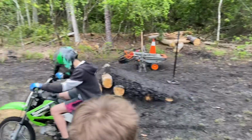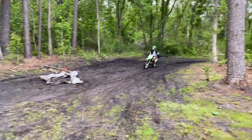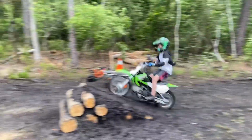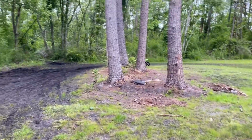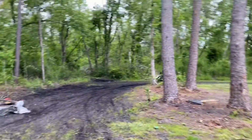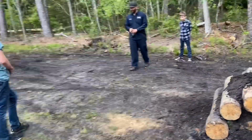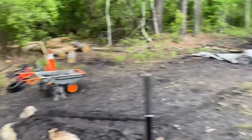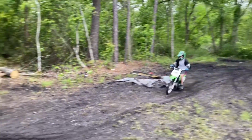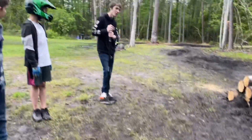Way to not hit it. This back one's pushing him. Clear. You didn't hit the center. Watch out. That's our second line. I think second line's the farthest go. Oh, one time we went up here. Hey, full send it. See, he's going. Woo! He almost took out that log, too.